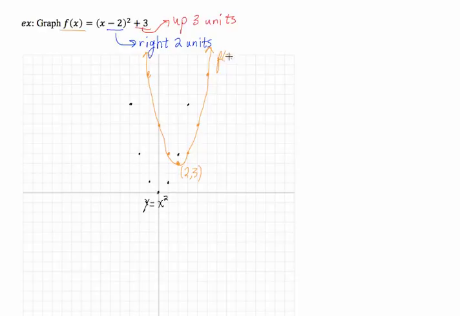Okay, and there it is. There's the graph of f of x equals (x minus 2) squared plus 3. Okay, now let's check by plugging in a point. See, when I shifted it, I got that this point right here is on the graph. So let's see, what are the coordinates of that point? Looks like they're 1, 2, 3, 4, 1, 2, 3, 4, 5, 6, 7. Looks like the coordinates of that point are (4, 7). So if I plug in 4, hopefully I get 7.